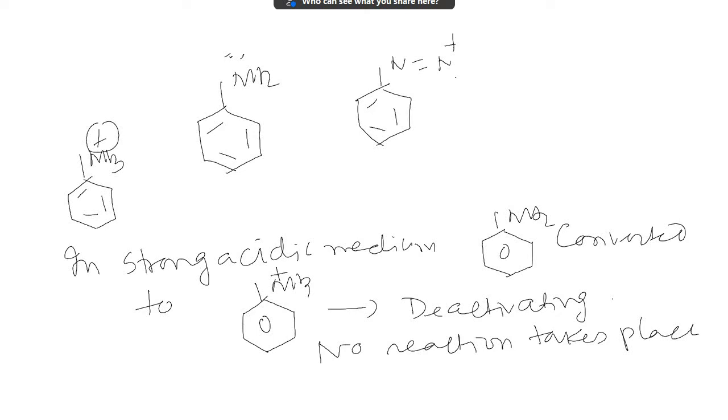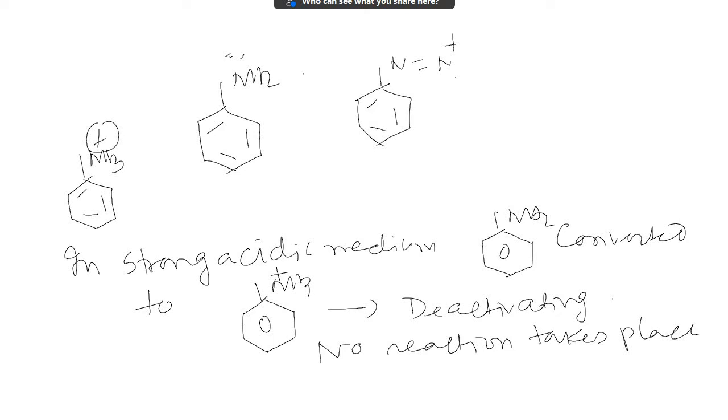As a result, what should we do? We should make the reaction slightly acidic such that it is converted to diazonium cation, which reacts with the aniline part to give the coupling reaction. For aniline, it should be carried out in slightly acidic medium. For phenol, the reaction should be carried out in slightly alkaline medium. Why does benzene itself not undergo coupling reaction with diazonium cation? The logic I told you: it doesn't undergo because it is a poor electrophile. Unless the electron density increases manifold, no substitution reaction takes place.